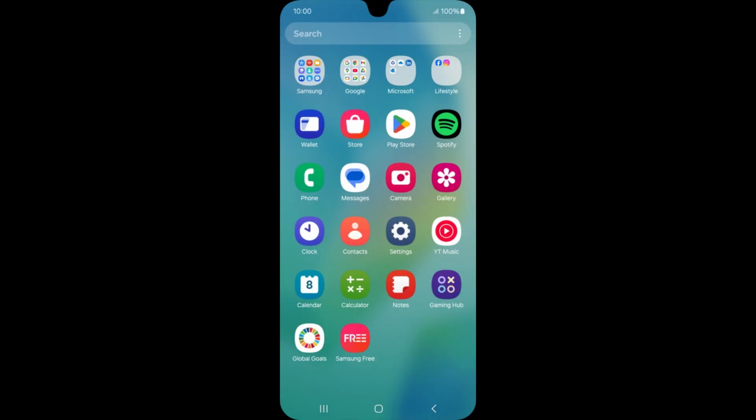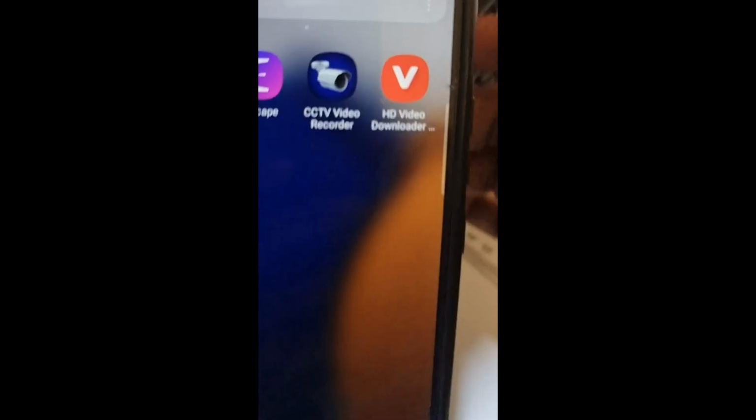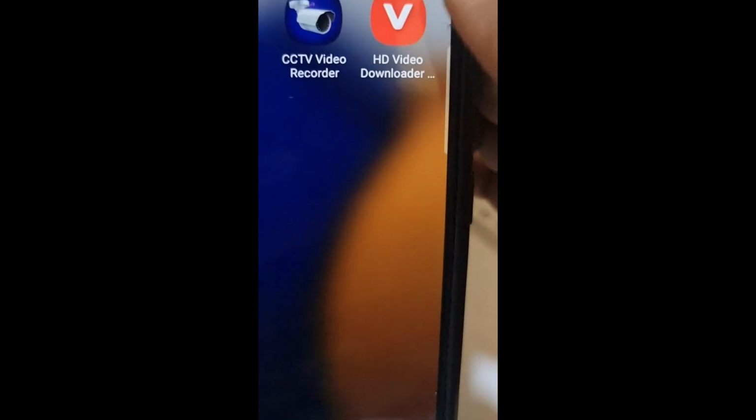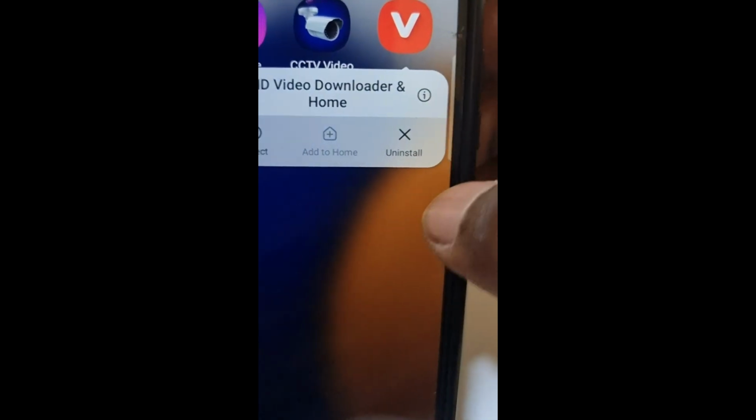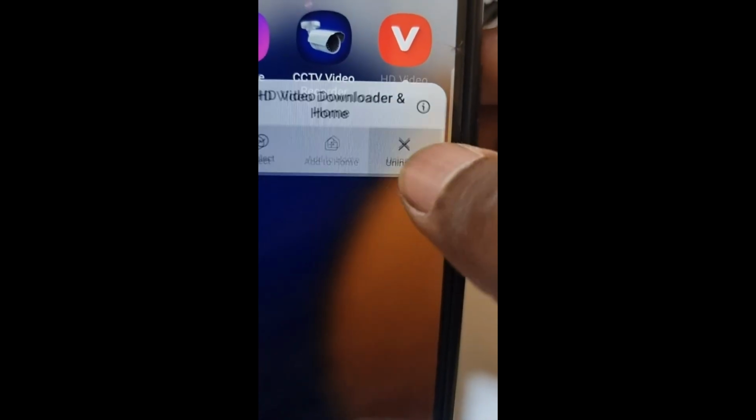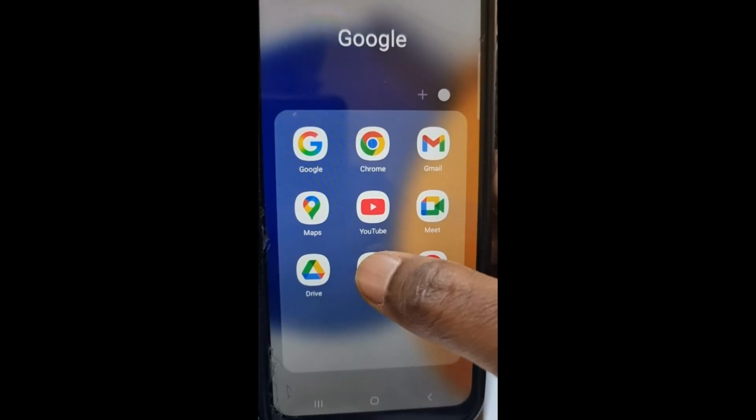But we aren't done yet. This is the most important step. We must remove that malicious app. Go to your apps list, find that fake downloader acting as the launcher, and uninstall it immediately. Done and done. Your phone is now back to its original state. No resetting required, just a simple settings fix.